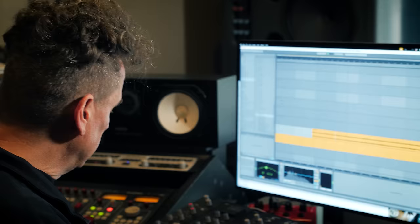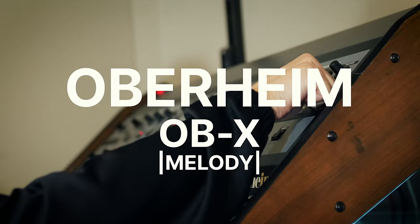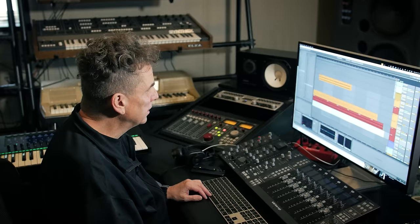Interesting. The four voices is like undeniable sounding. It's crazy. Yeah, the next step after sequencing, of course, you gotta record it back in. You know that. Start with it filtered a little more. I can throw this sound to the Jupiter.